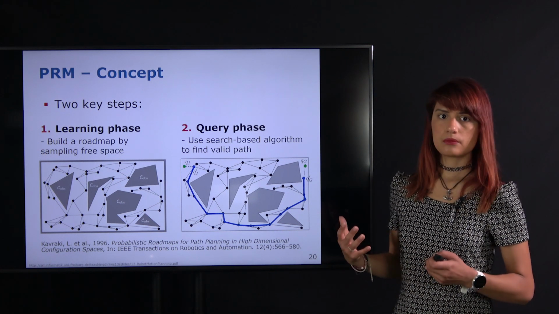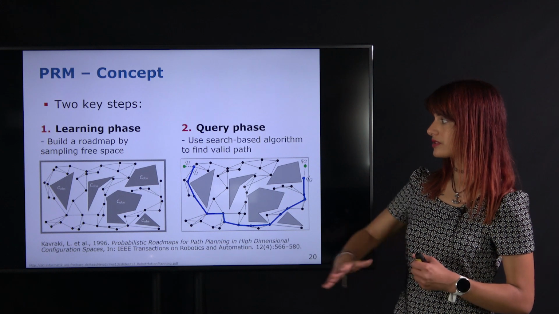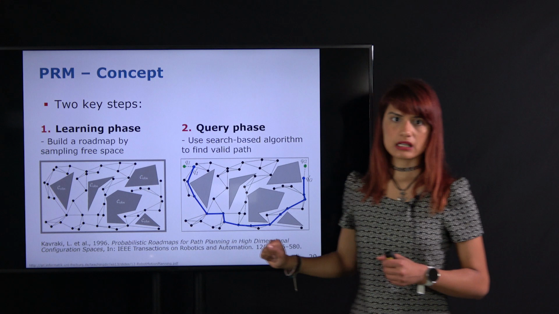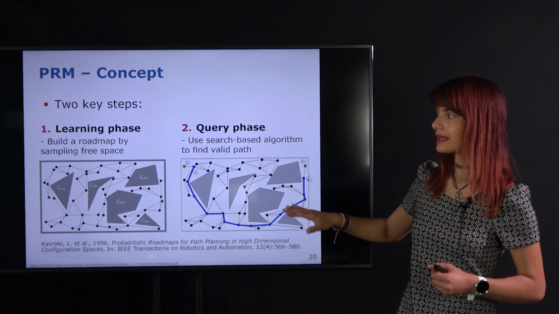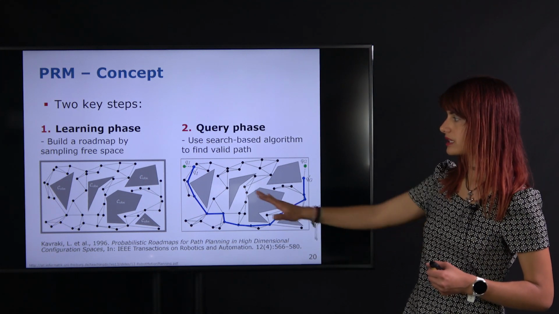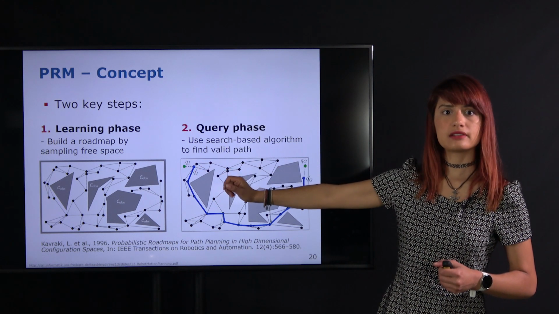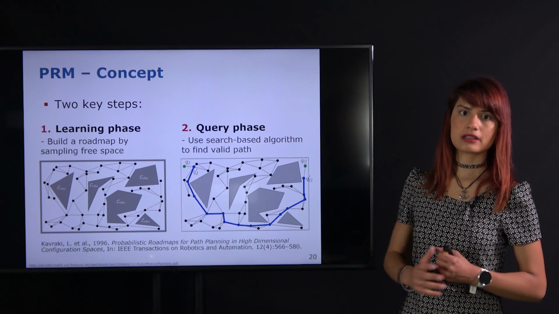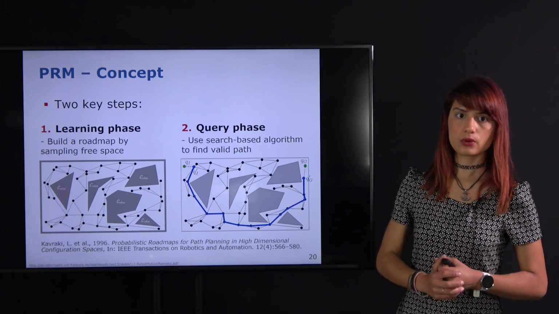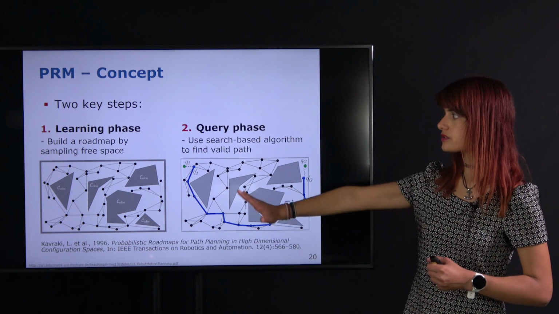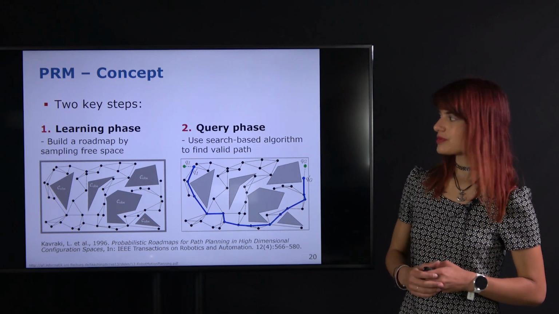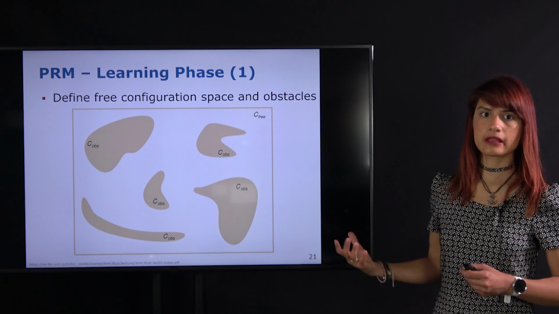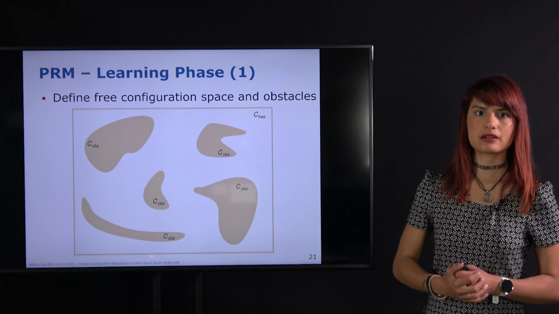And so, reinforcing this point, we note again that by investing more time here in the learning phase, we can actually perform multiple planning queries on the same roadmap. So we can ask our graph to find paths from different start and goal configurations, assuming the environment doesn't change in between the queries. So these are the 2 key steps. So let's have a look at actually how this happens step by step.